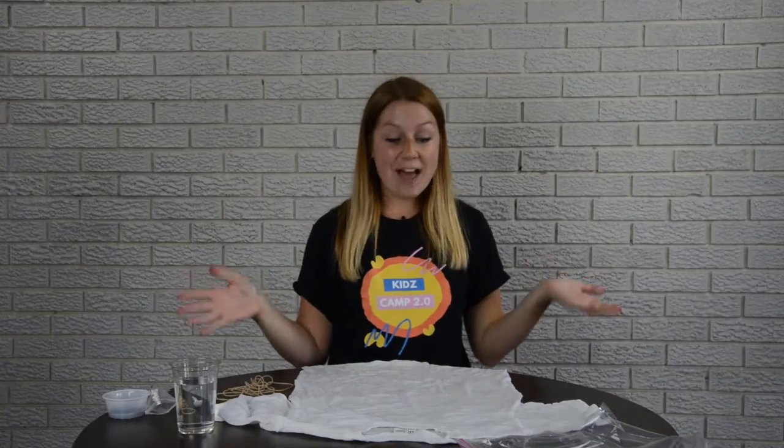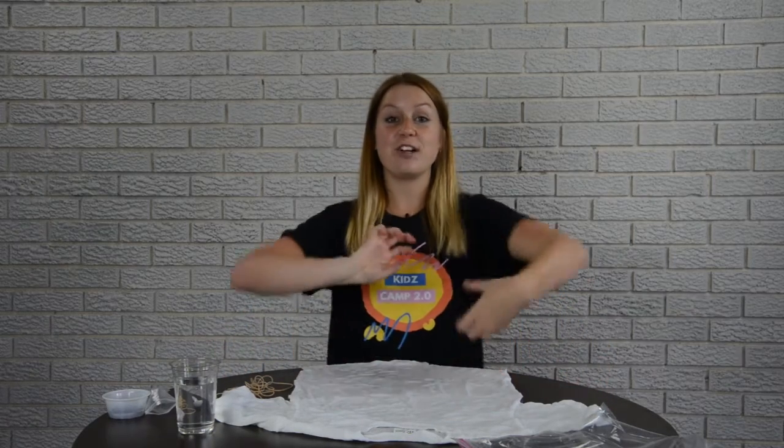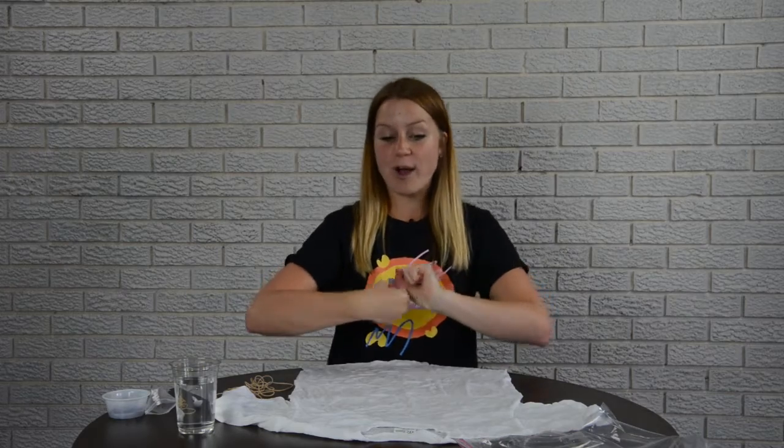Okay, campers, now that we're back from letting our t-shirt sit in the soda ash for 20 minutes, what you're gonna do is you're gonna first wring out all of the water so that there's no water dripping off of the t-shirt. And then you're gonna take your t-shirt and you're gonna lay it flat down on a surface. Then, this is the fun part, we get to make our design.